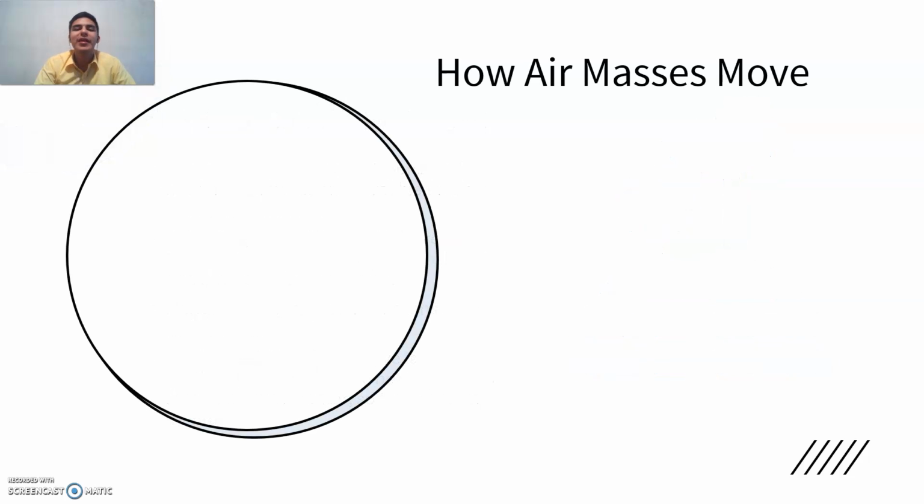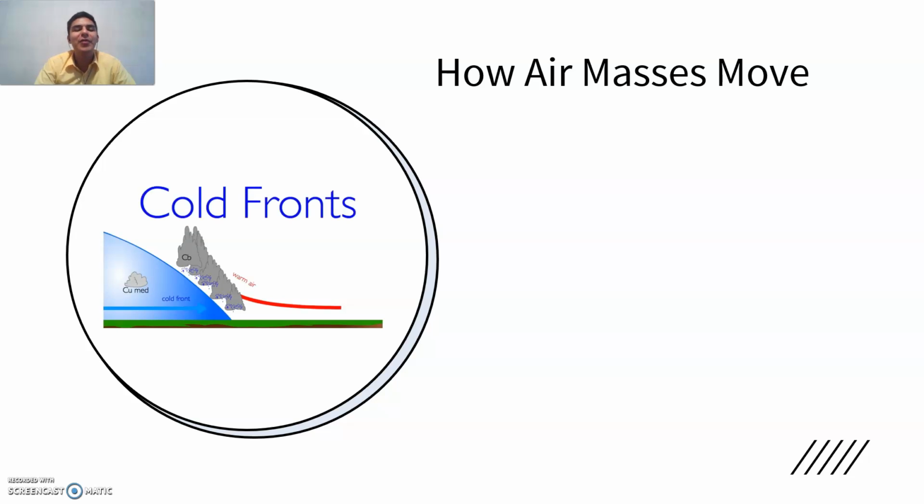Okay, now how air masses move, and this is something very important. I'm pretty sure that you have heard that sometimes a cold front is coming to Quetzaltenango or a cold front is entering Guatemala. So what does that actually mean? Basically a cold front is, let's say, a big portion of air mass with a cold temperature. So that's why when a cold front enters the country or enters our department, then the whole land is going to be very cold.